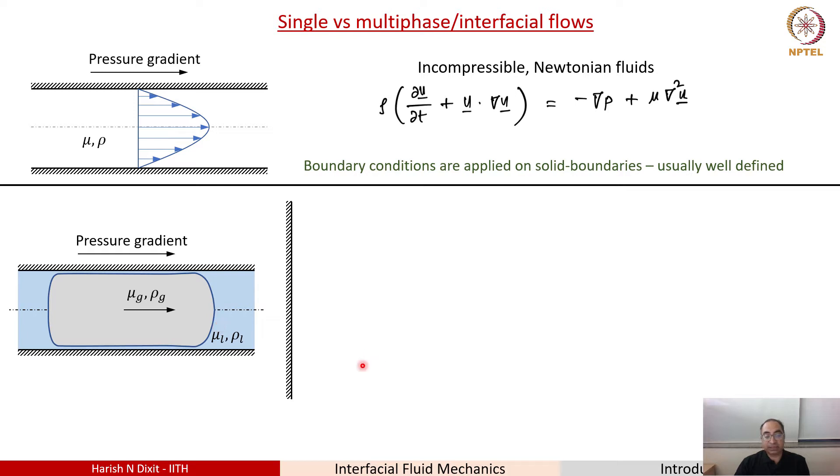Similarly, another classical problem in fluid mechanics is you have a vertical plate. When you dip it into a reservoir, you have a meniscus—that is, the interface bends near the surface—and then you could ask if I take this plate and lift it out of the bath, just like a painter would do when they dip the paint brush into a box of paint. Then you could ask what would happen to the fluid.